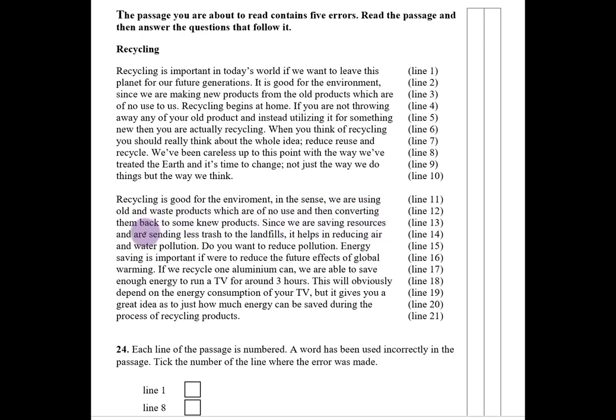Since we are saving resources and are sending less trash to the landfills, it helps in reducing air and water pollution. Do you want to reduce pollution? Energy saving is important if we're to reduce the future effects of global warming. If we recycle one aluminium can, we are able to save enough energy to run a TV for around 3 hours. This will obviously depend on the energy consumption of your TV, but it gives you a great idea as to just how much energy can be saved during the process of recycling.